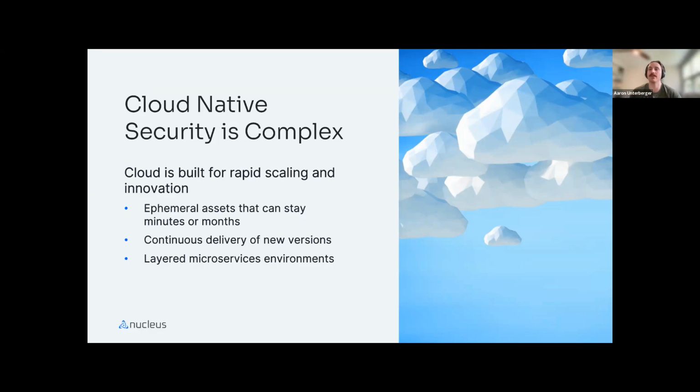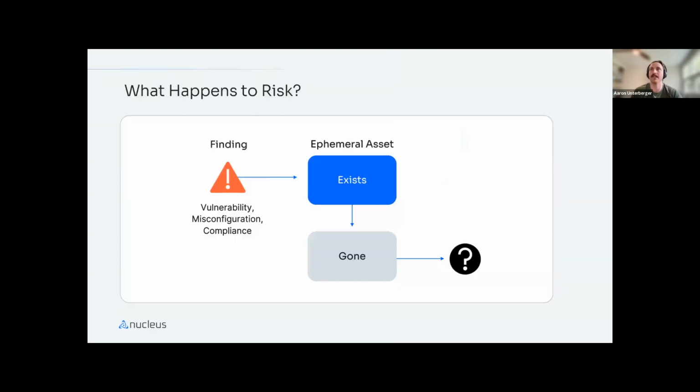And through automation, it enables complex layered environments like a microservices environment. So things are highly complex and highly dynamic. Things like ownership, lineage, and risk are difficult to understand in such a complex environment.